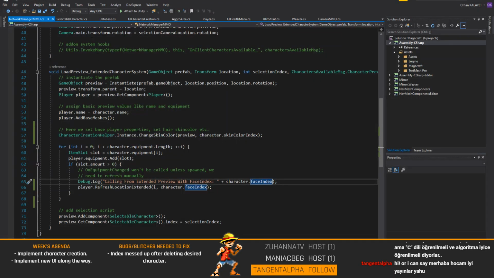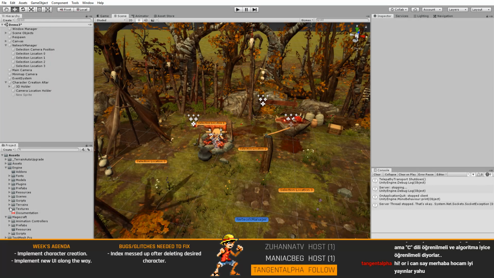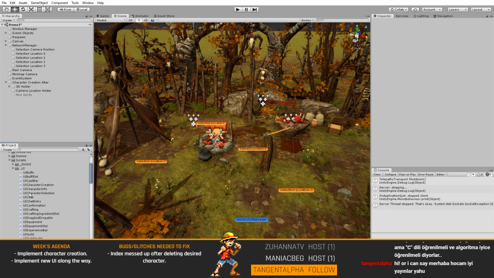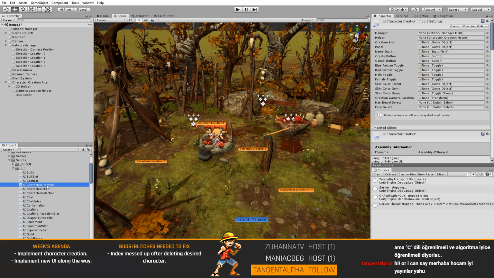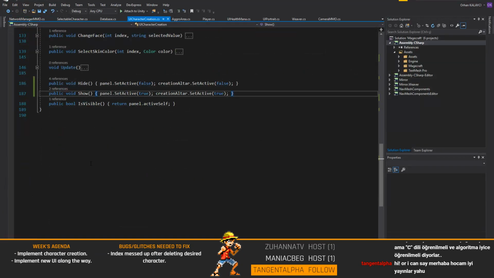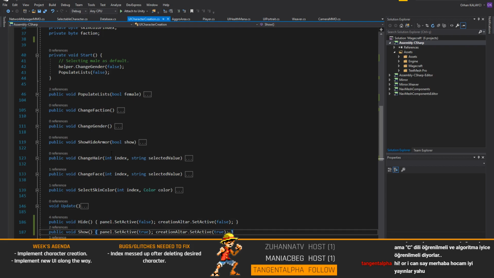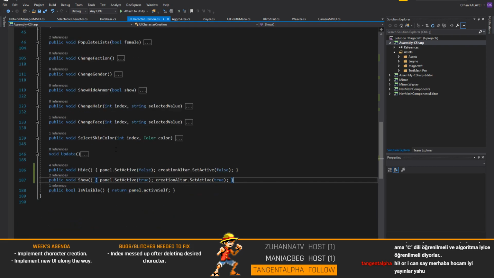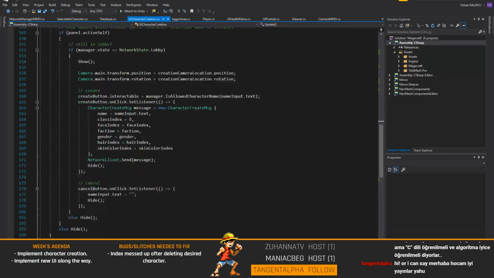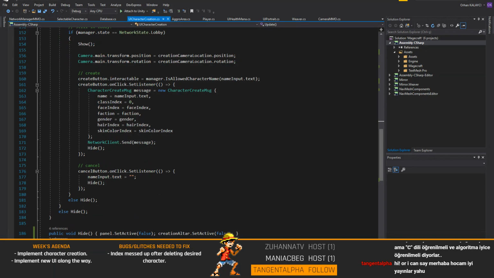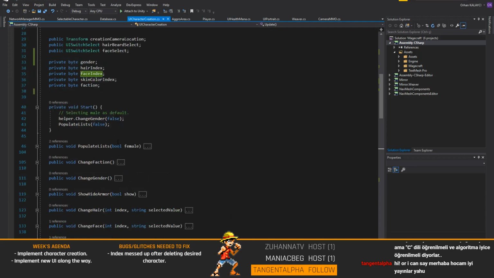So let's see. Character creation. Yeah, character creation. Face index equals this. Alright.